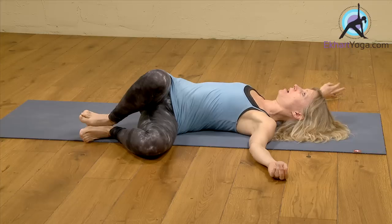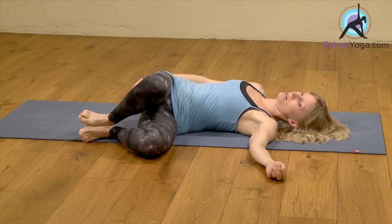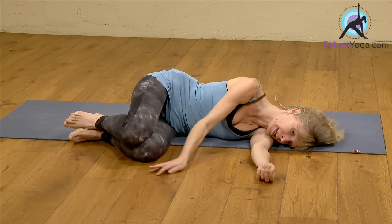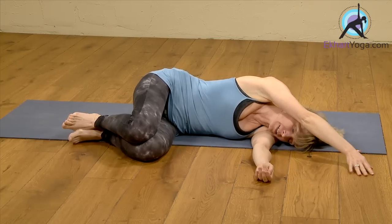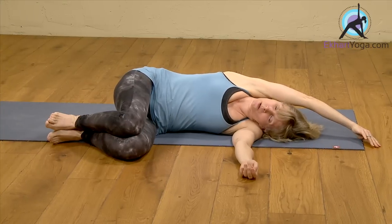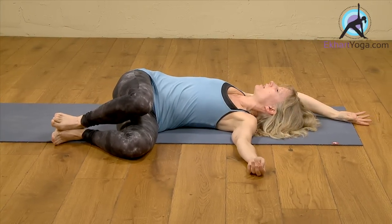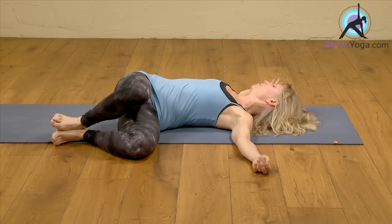So now take your right palm to the floor, and then sweep your arm along the floor so you're not lifting it off the floor. It's on the floor. Sweep it down, and then onto your hips. Roll onto your left side. Down onto the floor again, and then bring palm to palm. And then take that right arm up and over the head. And the moment you go over the head, you roll back onto the upper back. And you also feel the palm naturally turn upwards again. And then re-establish the shoulder blade onto the floor and bring that arm back out to your side.